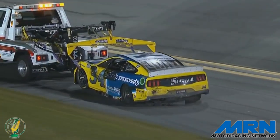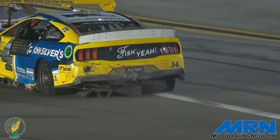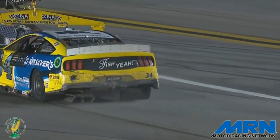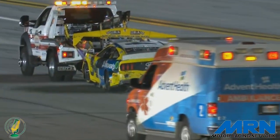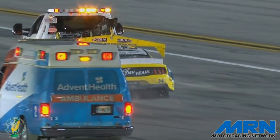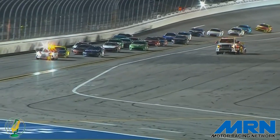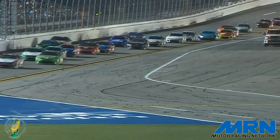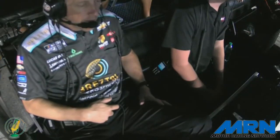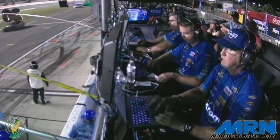Joey Logano is out of the care center, looks all right. He says: "It's speedway racing — a lot of fun until it's not. We did a good job keeping our car in position all night, up in the top five the whole race. We've got a stage win, which is great, and McDowell just got turned and came down in front of me — nowhere to go. Horrible to see Josh Berry upside down on the wall. Got to figure out how to keep the cars on the ground." Joey Logano out after his wreck, after another dominating night.